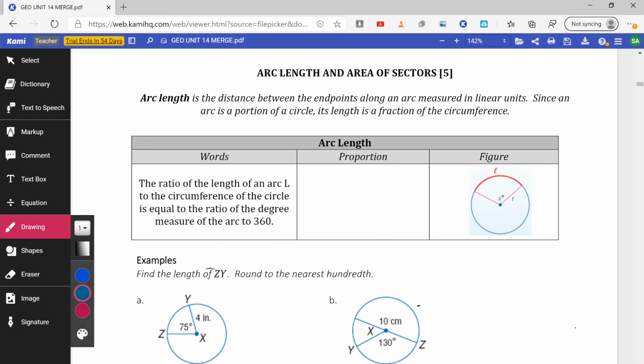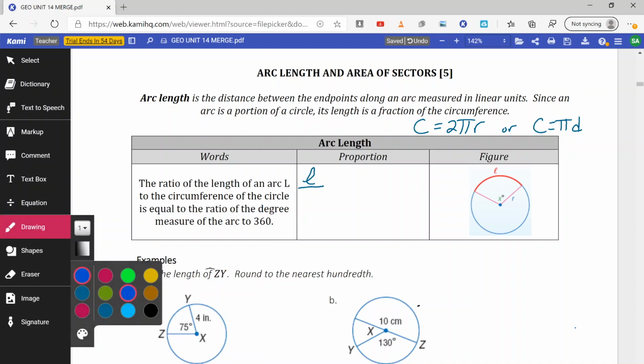So what exactly does this proportion look like? Well, it says the ratio of the arc length L to the circumference of a circle. Now, there are two different formulas that we could use to figure out circumference depending on what we are given. It can be found on the New York State reference sheet: circumference is equal to 2 times pi times the radius, or it is equal to pi times the diameter. So again, twice the radius is going to be the diameter. We could use either one of those formulas depending on what we're given. If we're given the radius, we're going to use 2 pi r. If we're given the diameter, we'll use pi d.